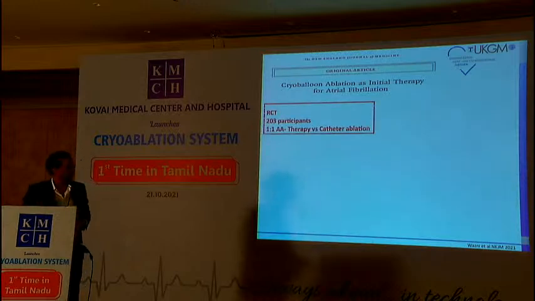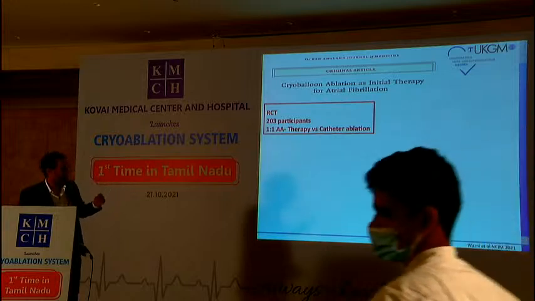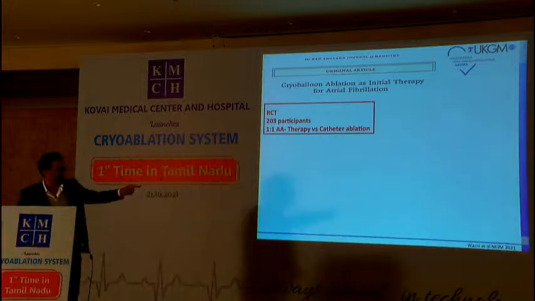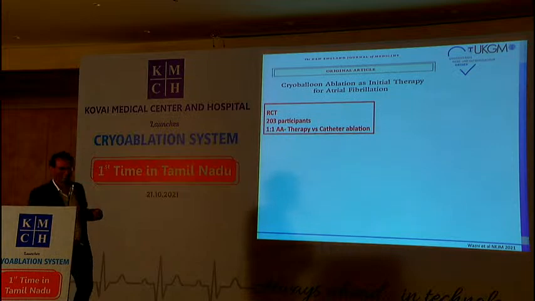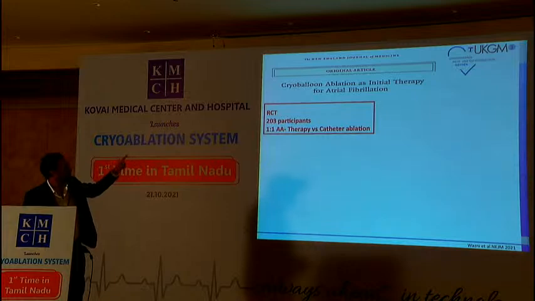This is something else we have to talk about if we talk about cryoablation. This has been published in the New England Journal of Medicine this year, and then I'm almost done. I can see that you are hungry. Okay, as initial therapy for patients with atrial fibrillation. This was a randomized trial, 200 patients, one-to-one. Antiarrhythmic therapy versus catheter ablation.